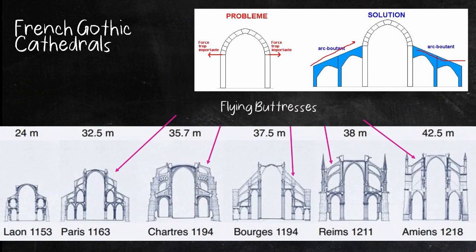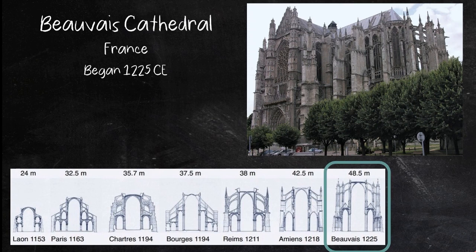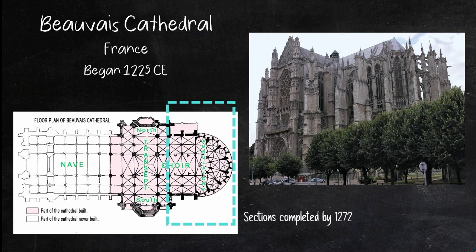So this is how we get Beauvais Cathedral. Beauvais has the rather dubious distinction of being the tallest incomplete Gothic cathedral. Cathedrals are constructed from east to west so that the most critical parts are completed first, which means that you can still use the structure while the construction process is still continuing. You get, you know, the functional parts done first. So in 1272, they had completed up to the transept, so up to this cross section here. And then in just 12 years later, part of the choir collapsed, so this area. And they spent the next 63 years reconstructing the collapsed section, adding additional pillars to strengthen it.